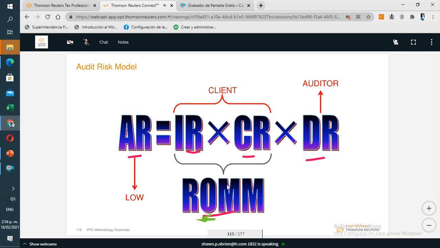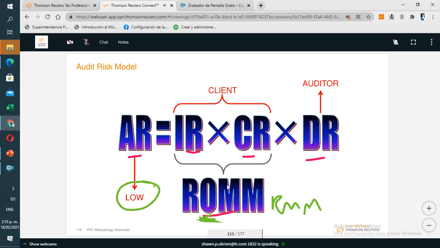And you'll see here, I put the O in here for those of you that are super anal retentive, obsessive compulsive, because it would have bothered you if I just put RMM. I know some people like RMM, others that are really literal are like, where's the O? It's risk of material misstatement. Okay, so I didn't want anybody panicking today.